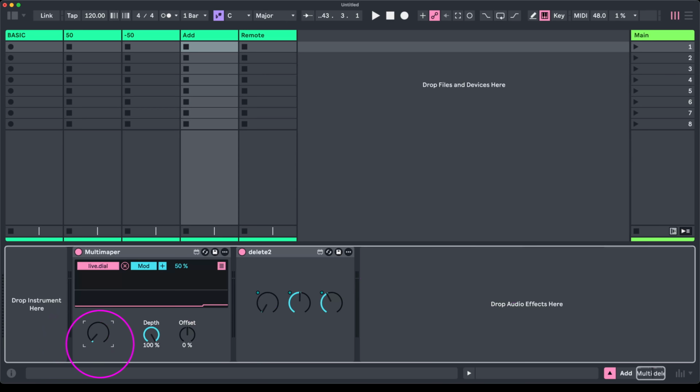So if I turn this all the way up, you can see this stops at 50%. I go up to 100. Now it'll travel the whole way. But if I turn this up and turn this down, it can't get down here. This needle is 0%.